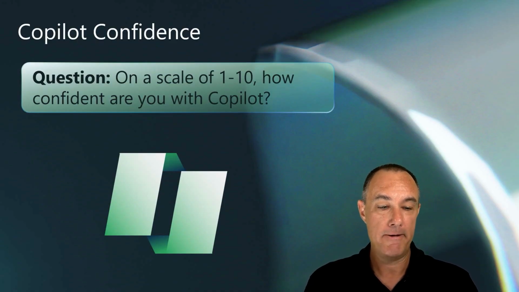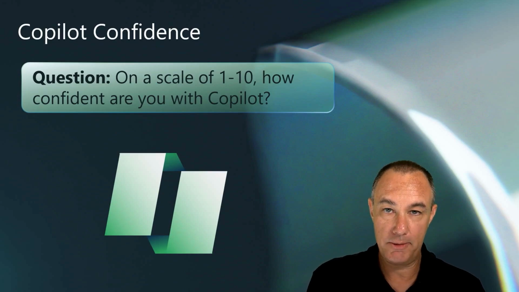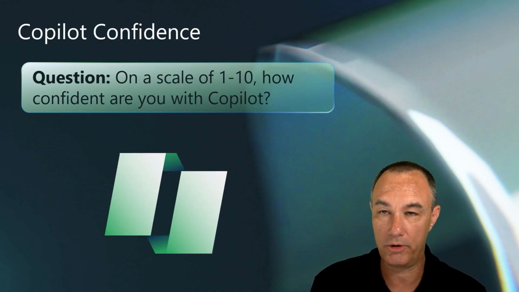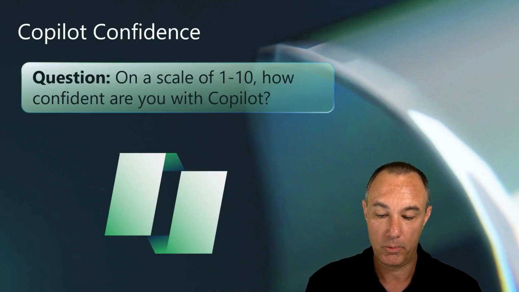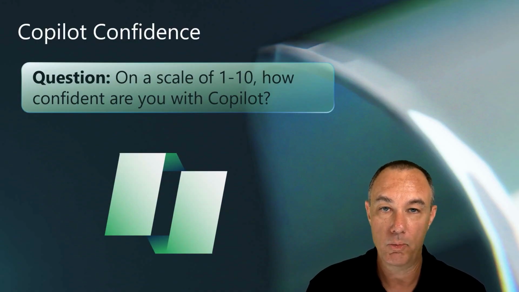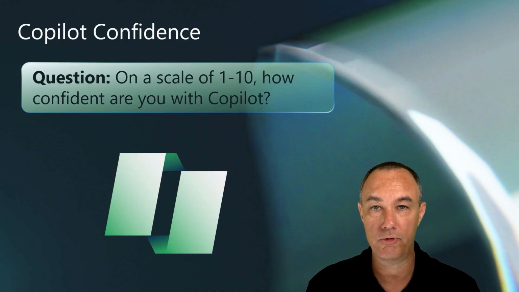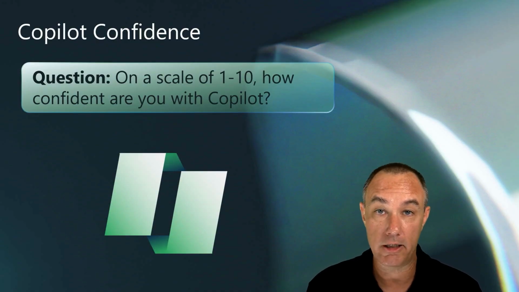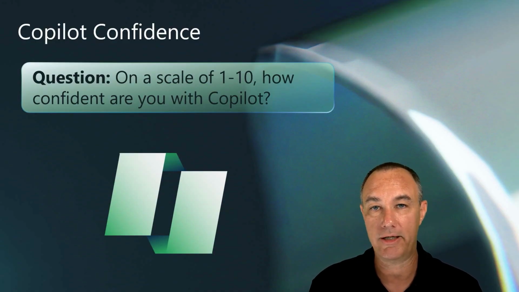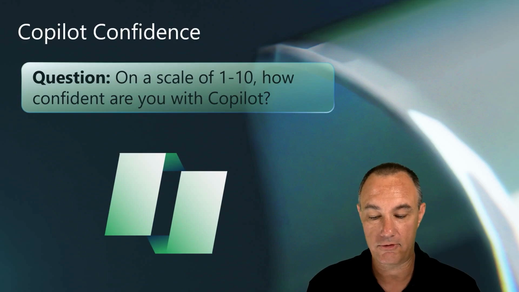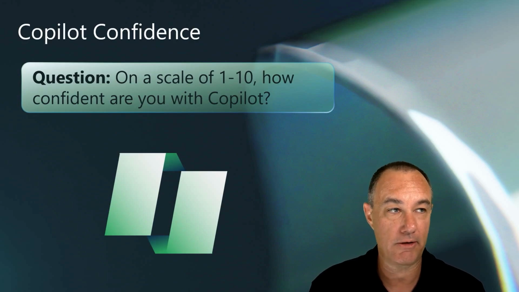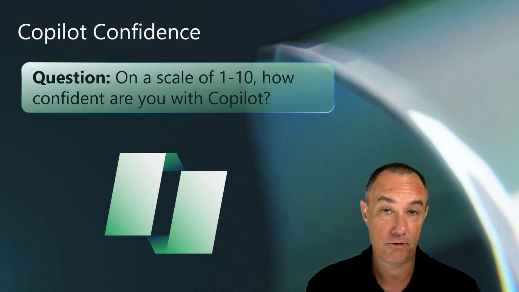So I'm actually really curious. When I talk to people about, hey, what's your experience level with Copilot? What I actually see is a big difference between their experience, their comfort level with Microsoft Copilot solutions as opposed to something from Google or OpenAI or another technology. Okay, so if you could, on a scale of 1 to 10, just rank yourself. And it's actually okay to say, hey, I'm on the lower side. It's okay to say 1, 2, 3. And if you happen to be on the higher scale, that's great.